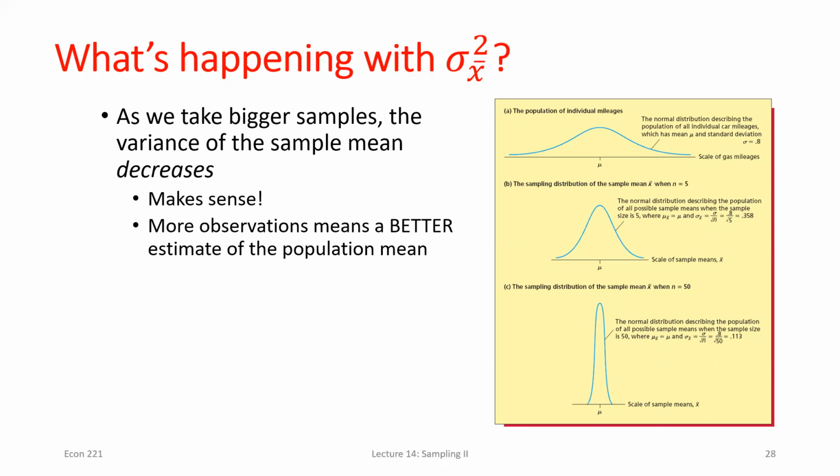Maybe it's good. Here's the original population data. If I were to take samples of size 5, notice my distribution is getting a little bit tighter. If I then take samples of size 50, well, now I'm getting this really low variance, right? By increasing that sample size, I'm getting this really tight distribution. So the more observations, the better. That's the kind of summary there.